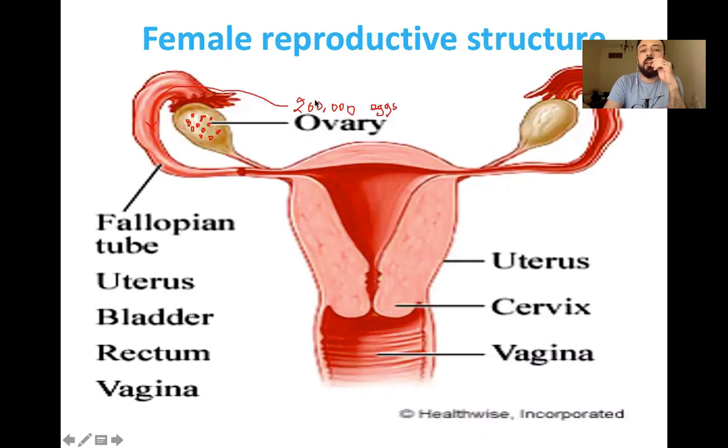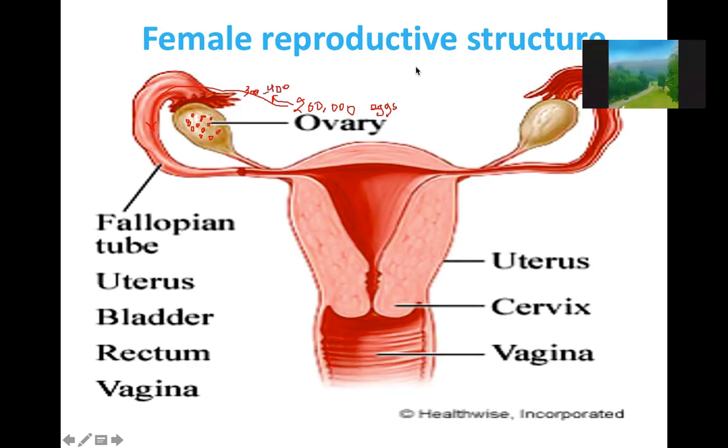But my question is, how many eggs are released every period? Out of 300 to 400? Very good, 300 to 400. Let's say today is day 28, starting from the first period, and 28 days have passed. Out of the 200,000, between 300 to 400 eggs try to become the mature egg. Are you getting what I'm saying? Out of the 200,000, 300 to 400 start their development to become the final egg.